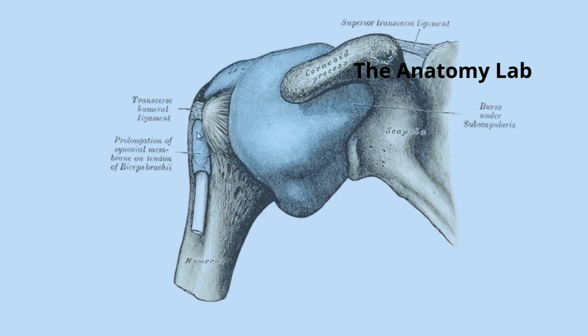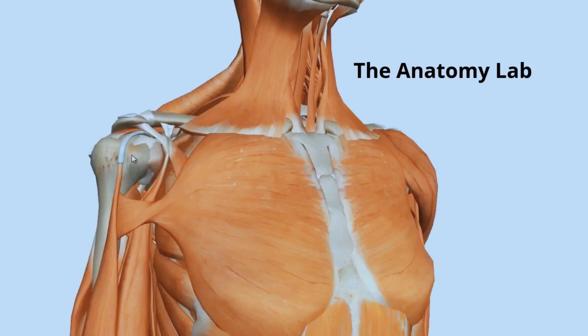You've also got a synovial sheath which wraps around the long head of the biceps tendon as it passes through the intertubercular sulcus between the greater and lesser tubercles of the humerus. So you can see this synovial sheath here. This just reduces friction of this tendon.